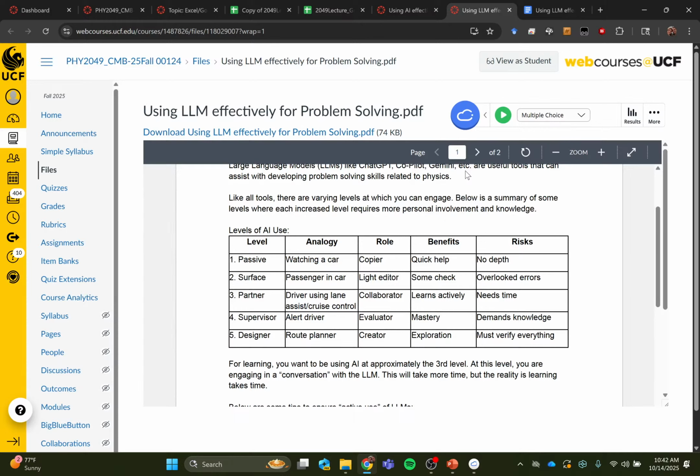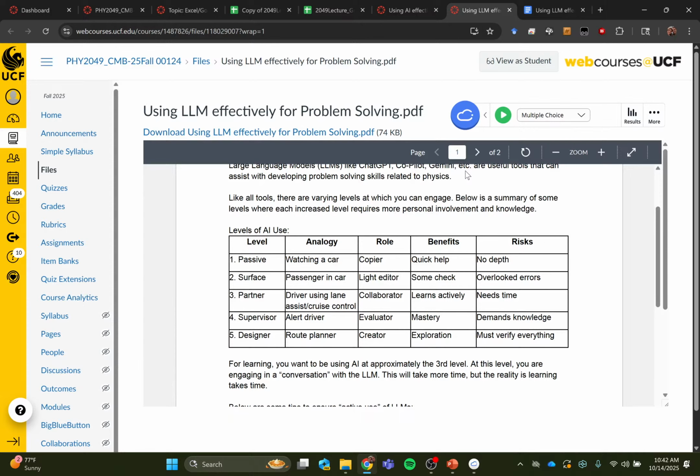The next level, maybe you're looking it over and thinking a little bit. Maybe you're engaging with it a bit more and thinking about what would happen, but it's still fairly surface level. So maybe you're now in the car. You can see things a bit better. You're evaluating what they're doing in higher detail. You get more information, but at the end of the day, it's still doing the work.